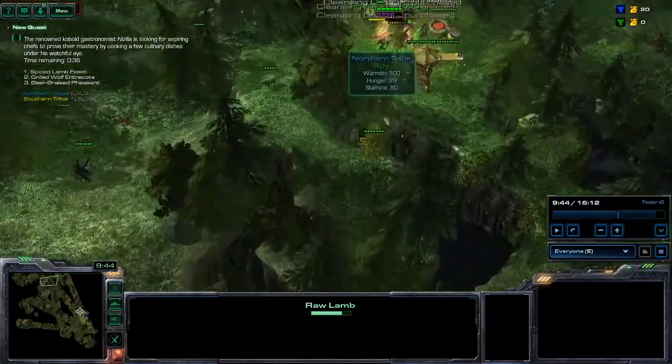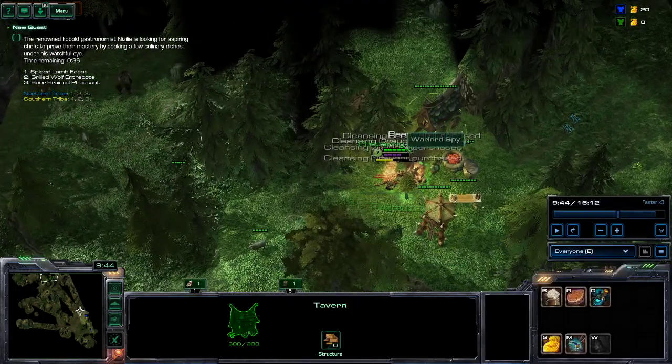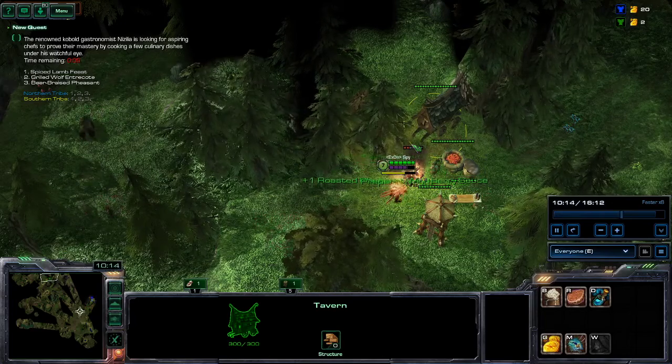Sell the wool I got from the sheep, and sell some stone. See, I'm getting all the gold here. So I buy like 5 cleansing draughts, buy some beer, buy some cooked lamb. Okay, after this, I'm ready to fight him. I have all the stuff I need.